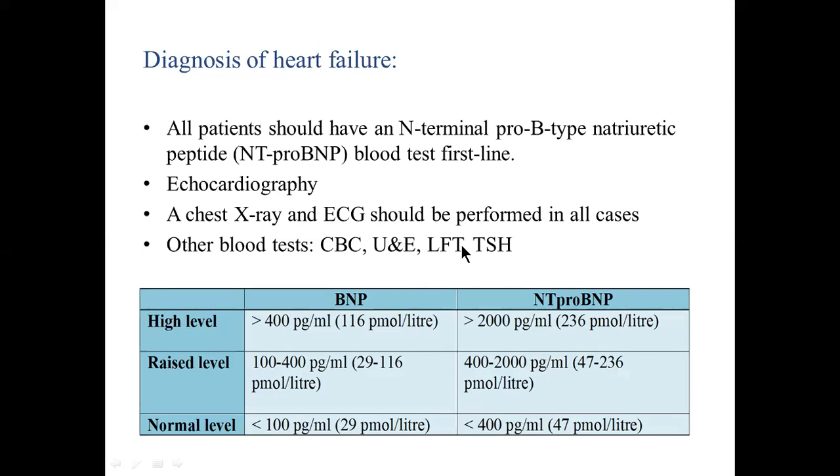And thyroid stimulating hormone, thyroid function test, is also very important in the initial evaluation of heart failure, because thyrotoxicosis itself is a cause of heart failure, and can lead to high output heart failure. Thyrotoxicosis can lead to arrhythmias like atrial fibrillation, which can lead to heart failure. And if it's not the underlying cause of heart failure, it could be a worsening factor, a condition that worsens pre-existing heart failure. So it's very important to exclude the possibility of thyrotoxicosis in the initial evaluation of heart failure.